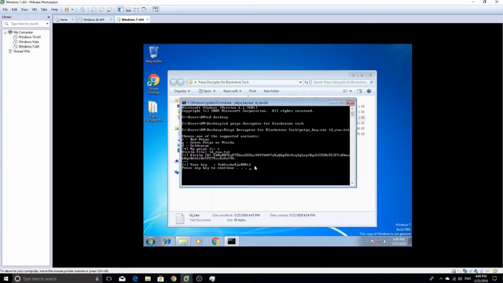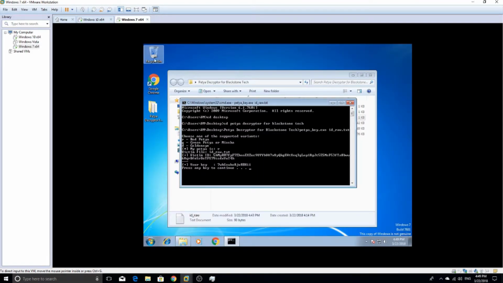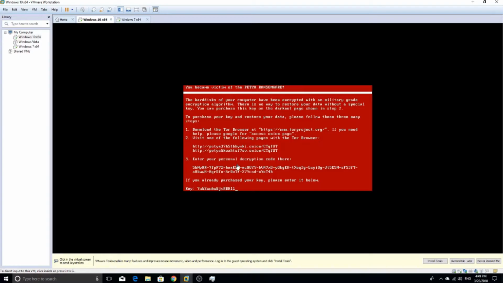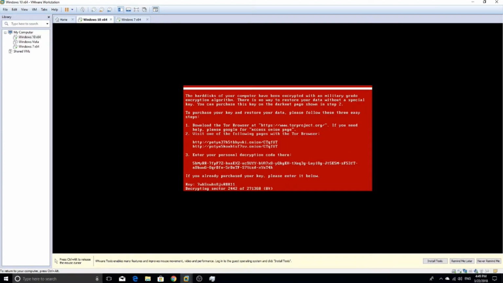Let's make sure that they are correct. And now make sure that the capitalization is correct. And also the victim ID, which is the personal decryption code, is different for everyone. So you have to make sure that they are exactly the right ones. And make sure that you spell this exactly like it says, and you hit enter.